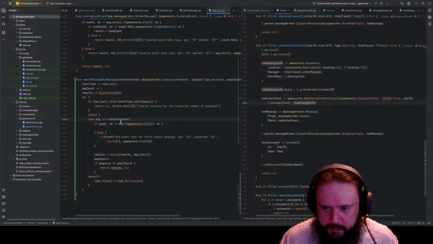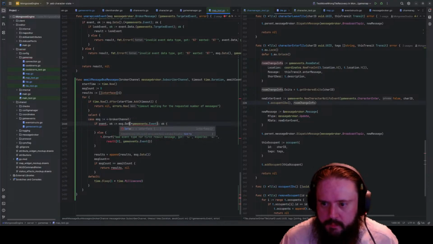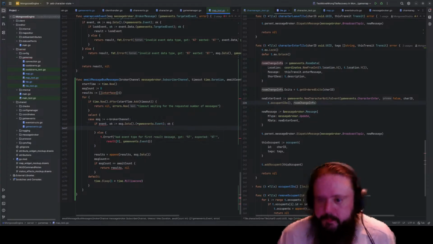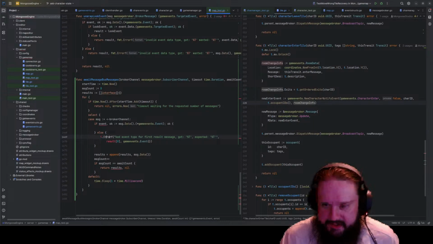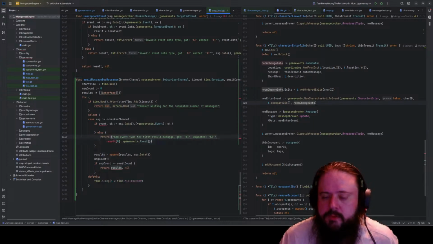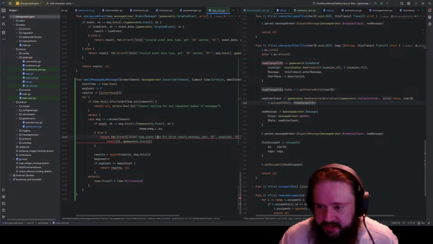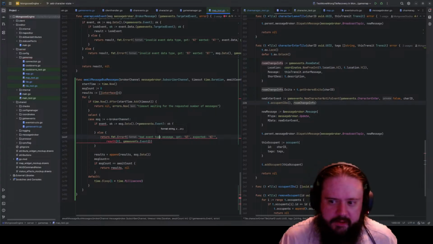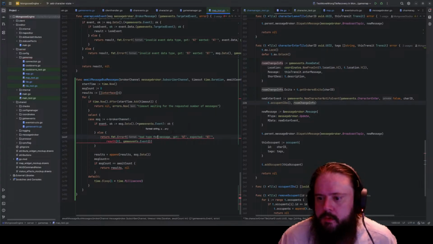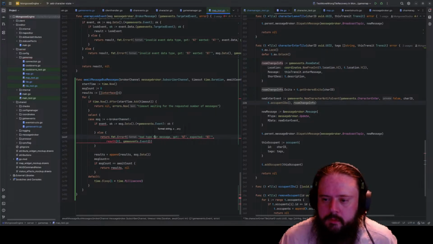Not implement. We do need to look at the data, like so. This we can do, and we can say event type for message, bad, data type for message.